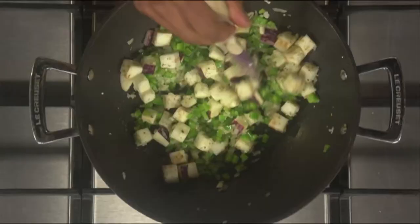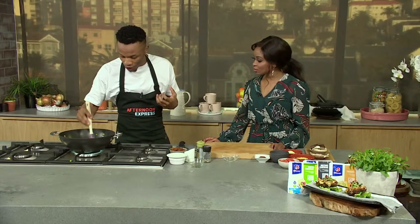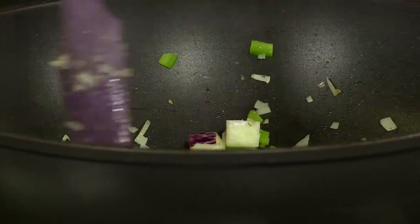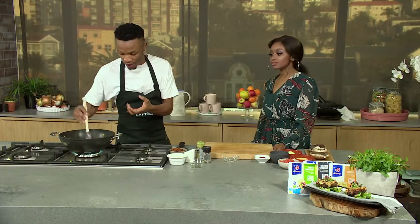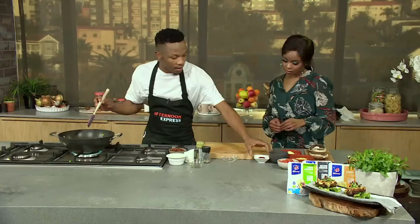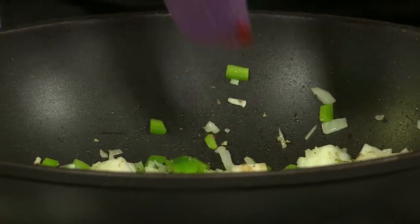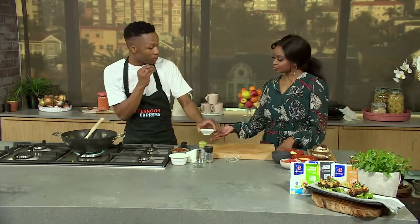So I just added some oregano, some herbs, to give it that nice body. And now while this is cooking, you want to let these turn brown because the aubergine sucks in a lot of liquid. Yes. So I'm going to let this cook for another 5 minutes and then I'm going to add my tomato paste into it. The tomato paste will give it that nice strong punch of tomato. Okay.